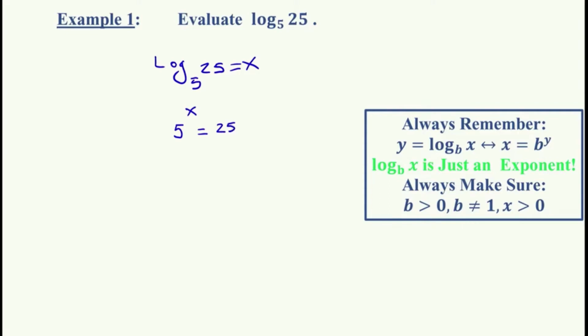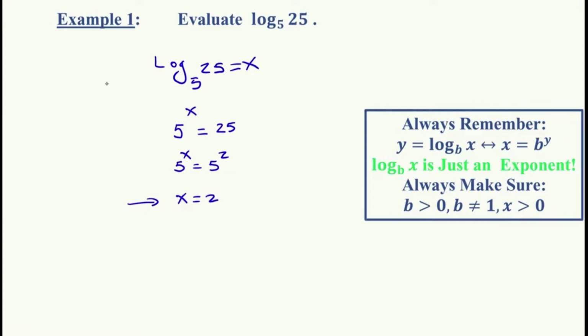So now all we have to do is to solve this simple exponential equation, and we will know the answer. So 5 to the x equals 25, we know that we can solve this by making both sides the power of 5, and we end up realizing that we have two equal powers and they have the same base, so therefore the exponents must be the same. So we get x equals 2, like that.